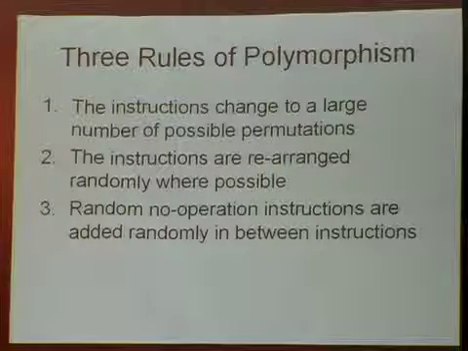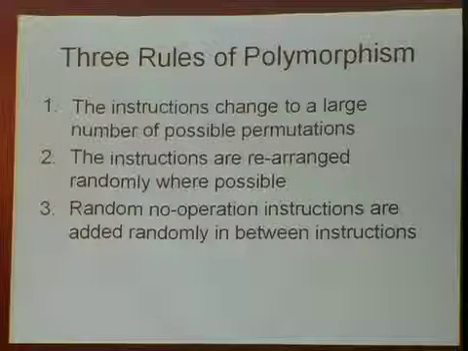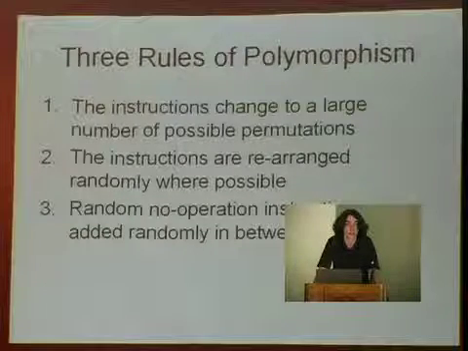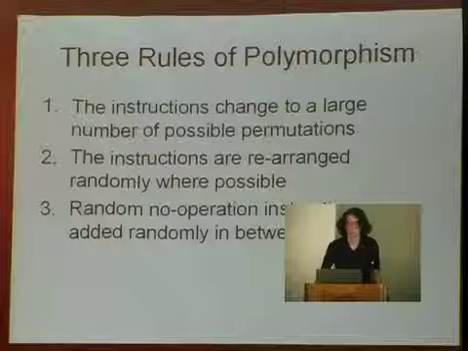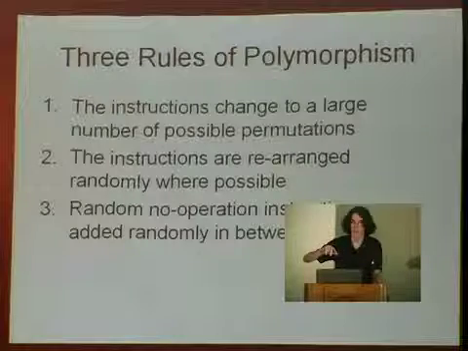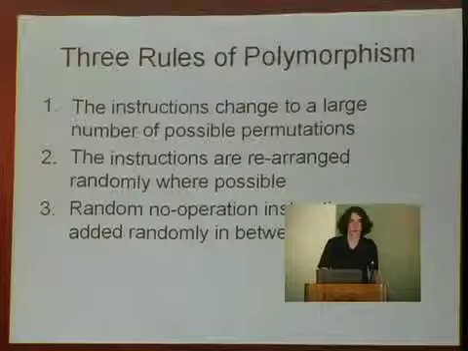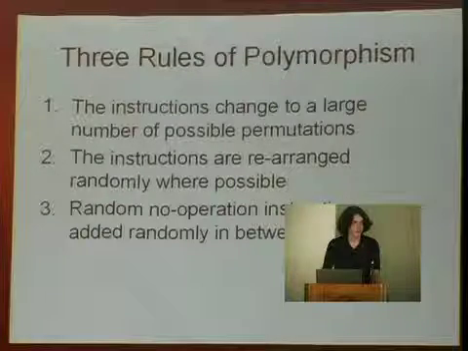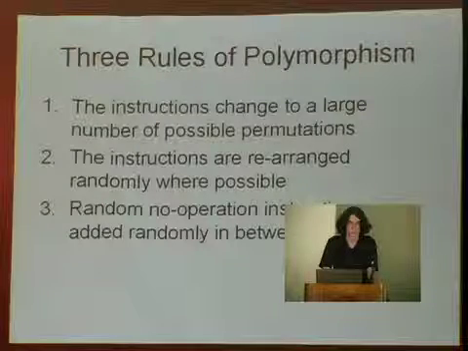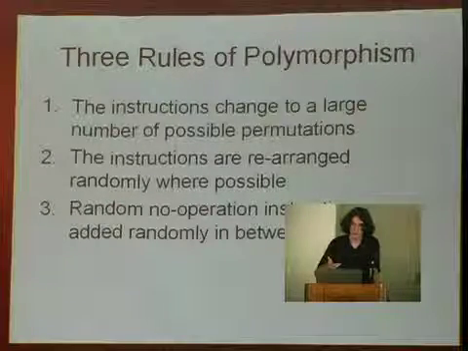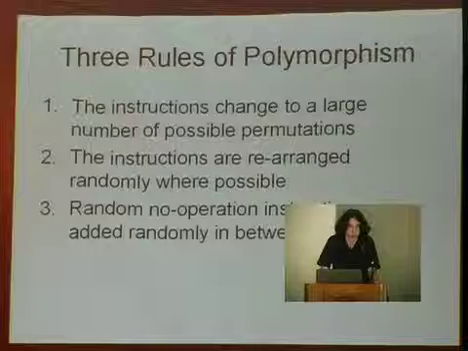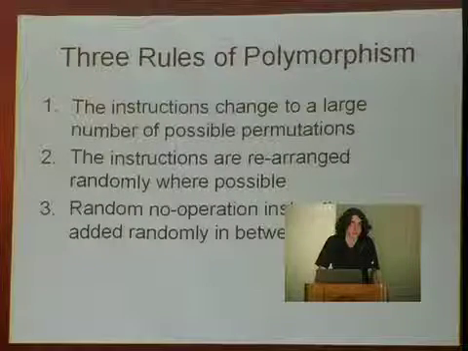The second rule is that the instructions in the encoder, or whatever the code is that you're polymorphing, are rearranged randomly when possible. So if you're using two different registers and they don't depend on each other, you can switch the code around without actually modifying the program flow. For example, if you clear ECX and then you clear EAX, you can do that in any order in your code. But if you do something like clear ECX and then move a value into it, you obviously can't just switch that around. So basically, you just have to rearrange the instructions in your code to as many possible permutations as possible.